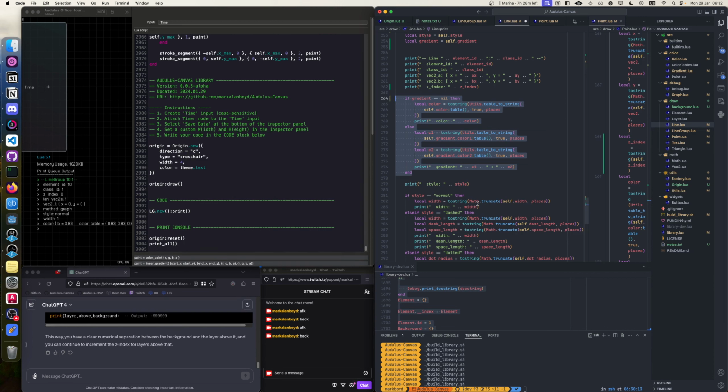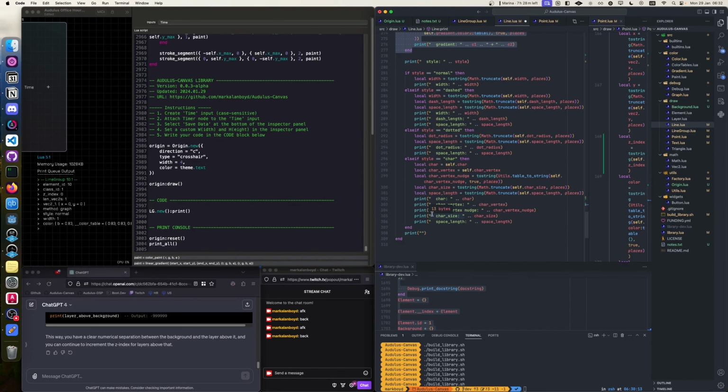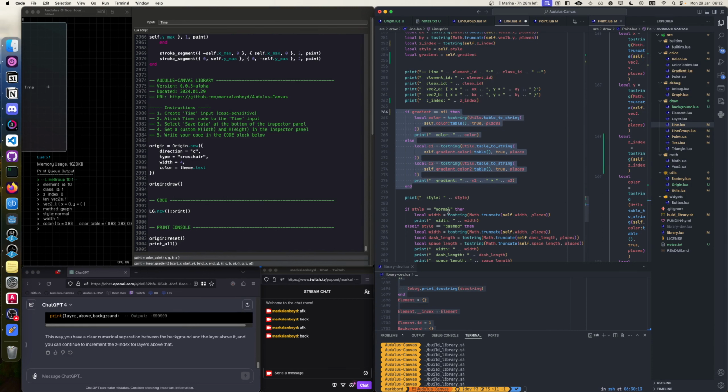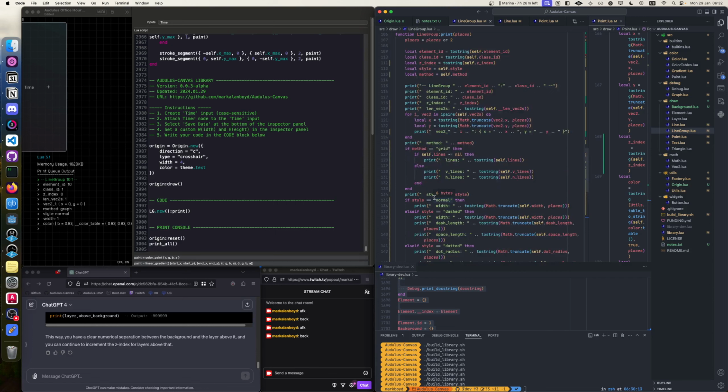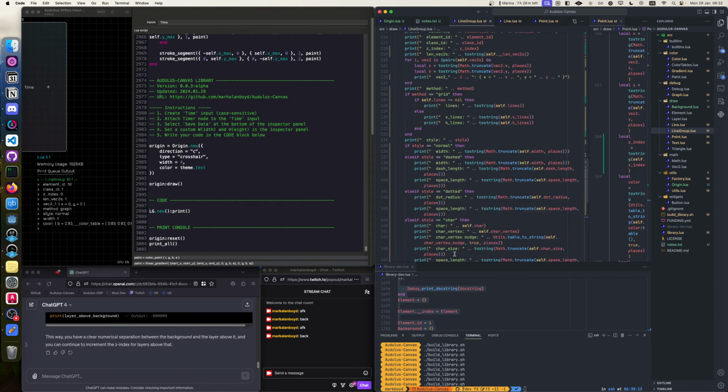Yeah. Okay, I know this is the super most interesting part. I'm thinking in my head what I want to do. I should be talking out loud about what I want to do. Because what this allows me to do is, in the line group, it would print out correctly the color. So that's the style.